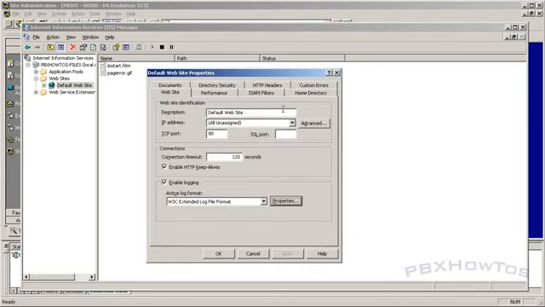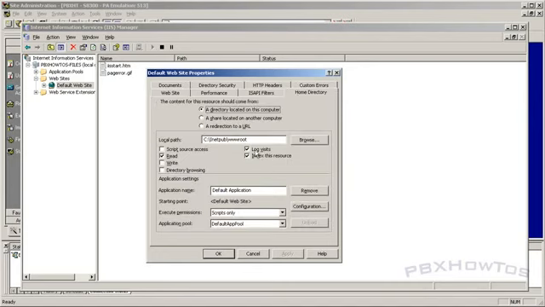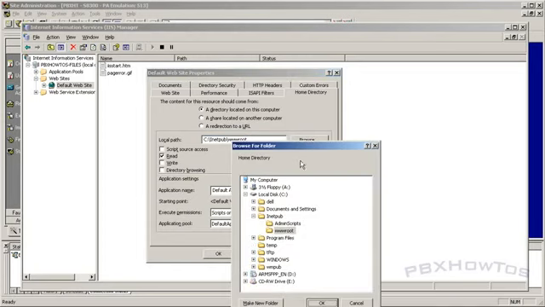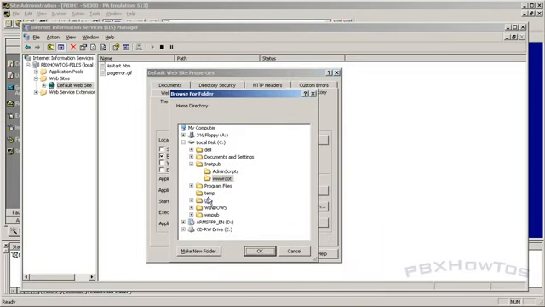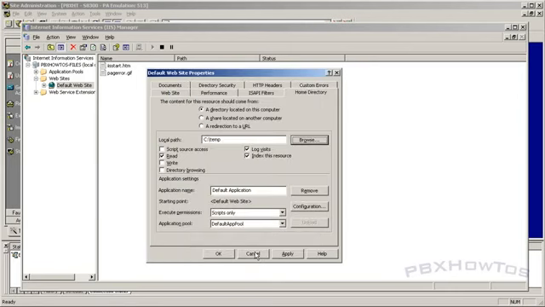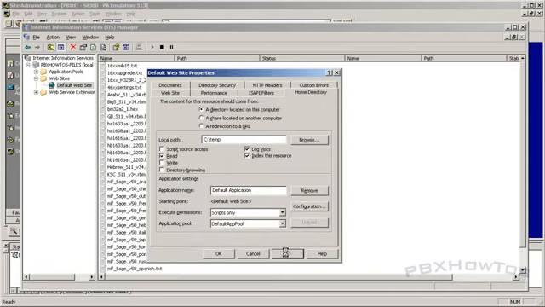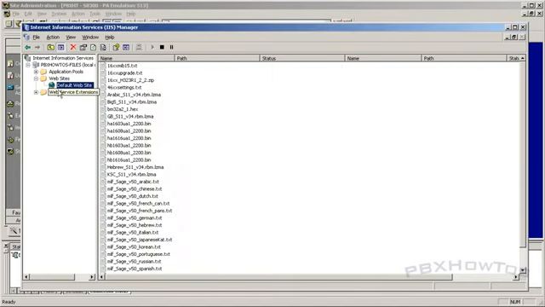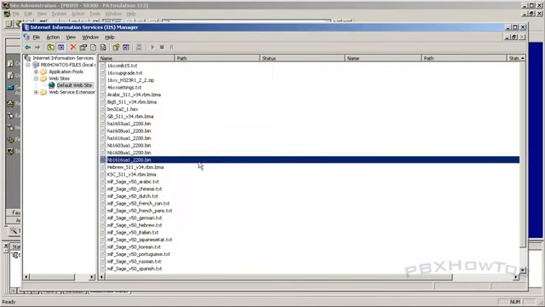Now, you need to do just like we did in the prelims. You need to set your home directory, or where these files are. And as you can see, this is the default directory that it's sitting in. I'm going to click Browse. Move this up. I'm going to say Temp, because that's where my files are. And I say Apply. And look at that. The second you hit Apply, it populates the default website with all the files that are sitting in that server.